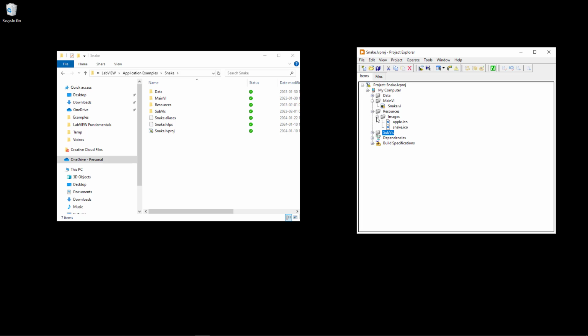Under resources, I have some images that I'm using in order to create this executable application, etc. And then here under build specification, I have created an executable application, an installer, and I have also created a so-called source distribution. So let's click on the application, this executable application.